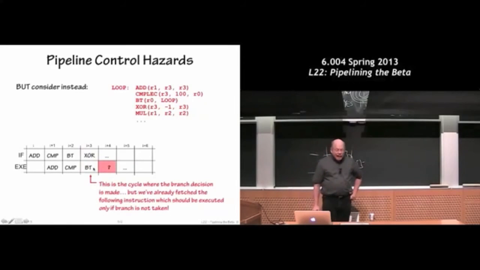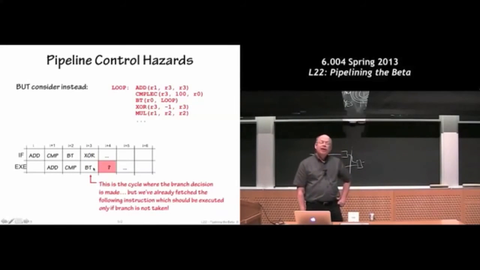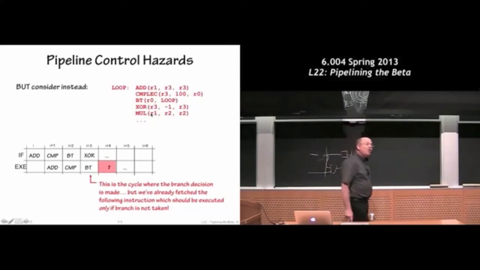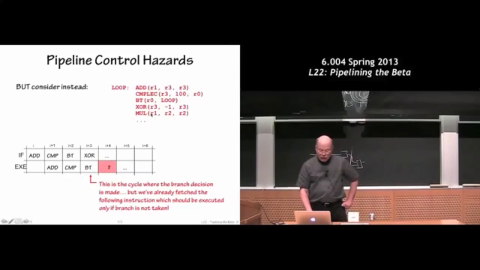The difficulty is that if we're going to take the branch, do we want to execute the XOR? No. In general, if we're going to take this branch, we're going to go back to the beginning of the loop. It's a 3-instruction loop. We shouldn't really be executing the XOR until we exit the loop. It's the first instruction to be executed if we do not take the branch. However, what has our pipeline done for us? It's already gone off and fetched it, because it was busily doing its job before the branch decision was made. And so it's saying, okay, I'm getting the next instruction, XOR, XOR, XOR. And you're going, wait, stop. We may or may not want to execute that XOR.